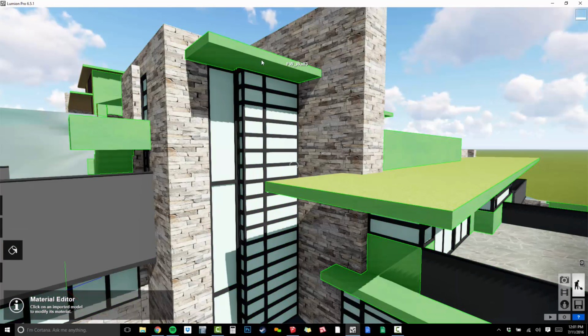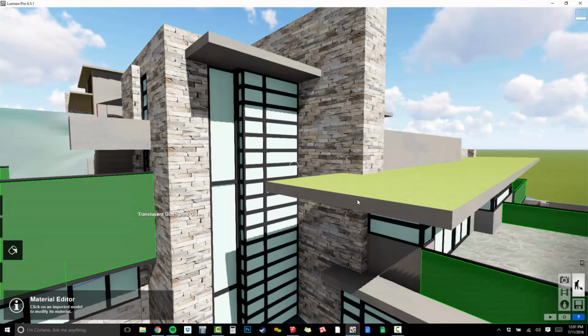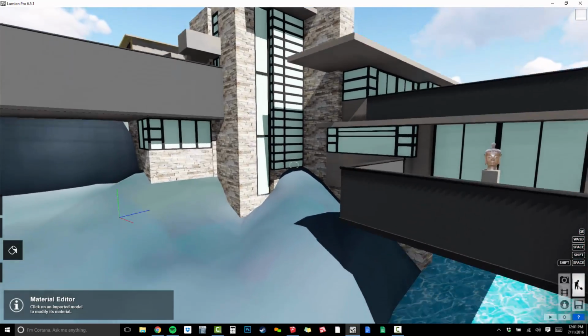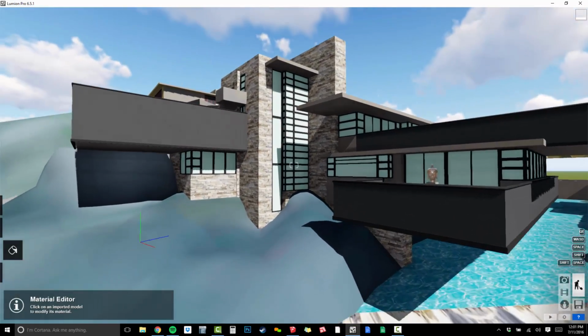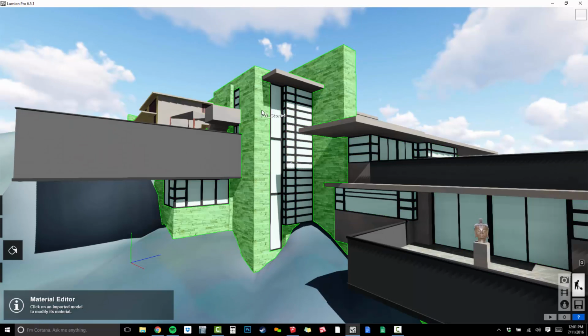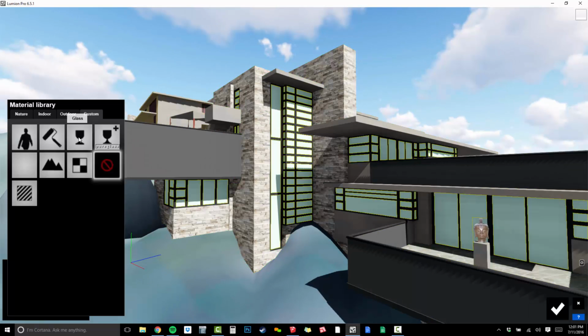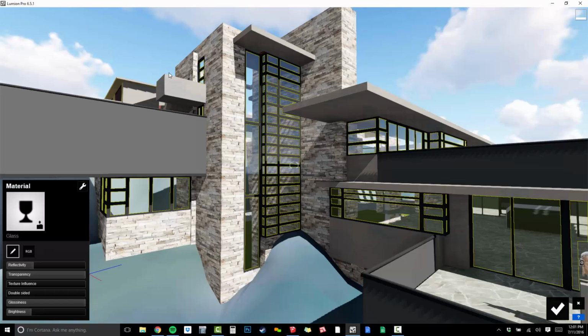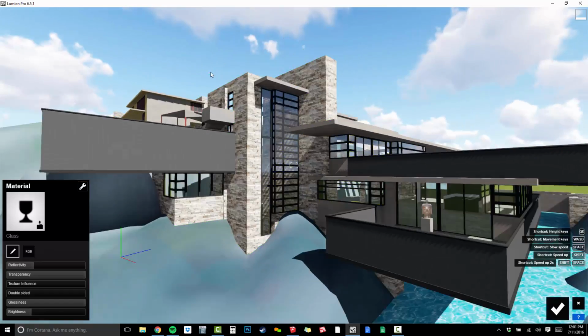And you can see now that as I hover around, it's highlighting all of my SketchUp materials. Now, they're named the same. So glass, grass, and water, those are the typical materials in Lumion. So let's go with our glass. I'm going to click on this glass, and let's just choose our glass here. And just like that, you can see that now our glass has transparency, a little bit of reflection, looks the way we want it to.